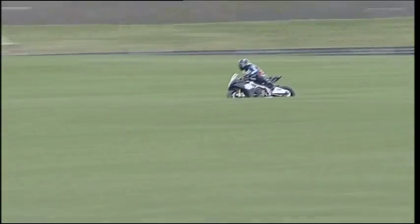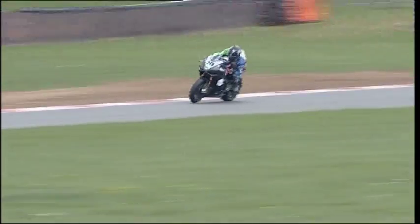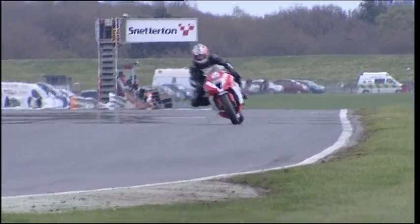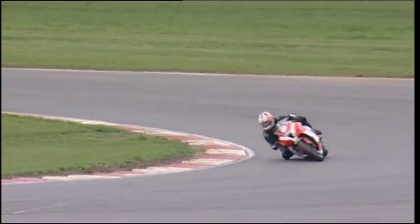Mark Miller, though, doing a good job on that Aprilia, the split lathe Aprilia. Quite a fast bike, that one, as they head onto the start-finish straight. Beautiful machine, though, that Aprilia RSV4. But they're all trying to catch this man. Number 1, 2, 3, Danny Murphy. Well, we saw plenty of him last year in the Sportsman Elite 600 class, which will be coming up after this race. He's out there on the MPR Racing Kawasaki, just 21.